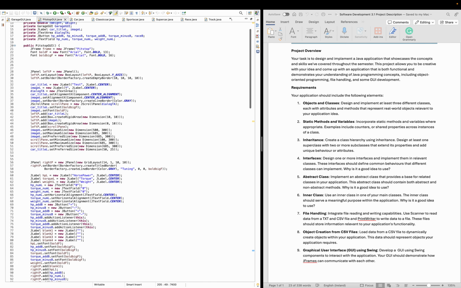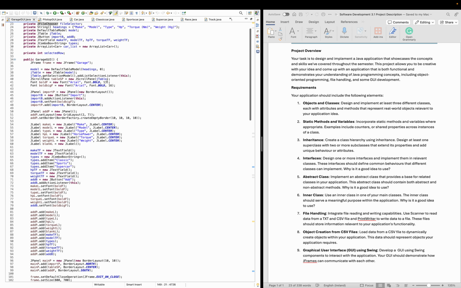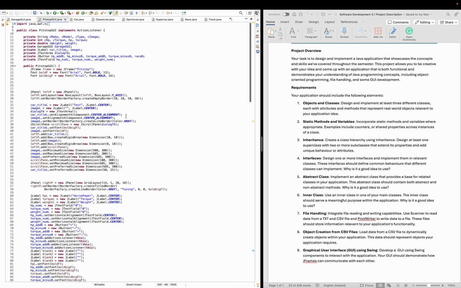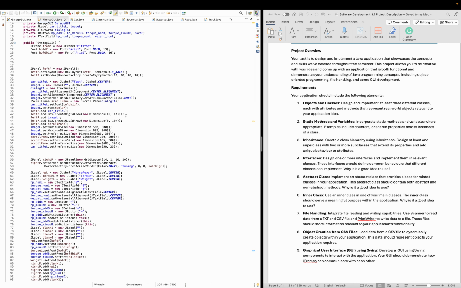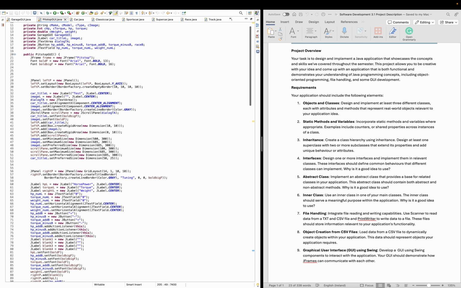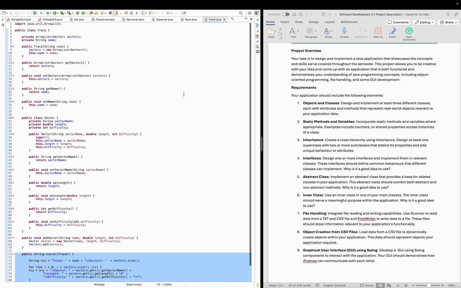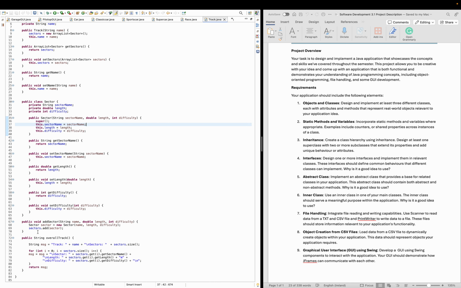which took a long time. I found it difficult to organize the GUI in the way I wanted to. It took a lot of time, and I wouldn't like to do it again. It wasn't fun. And then another difficulty I had was using an inner class, my track. This took some time, especially trying to figure this method out to use it in the GUI itself.